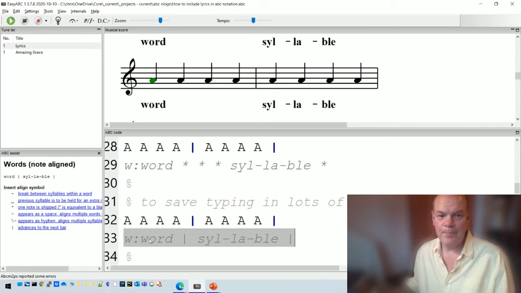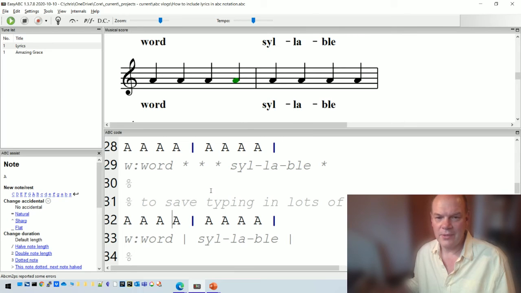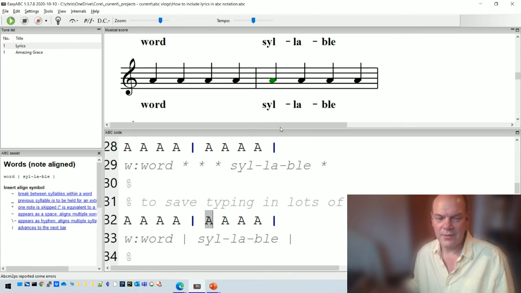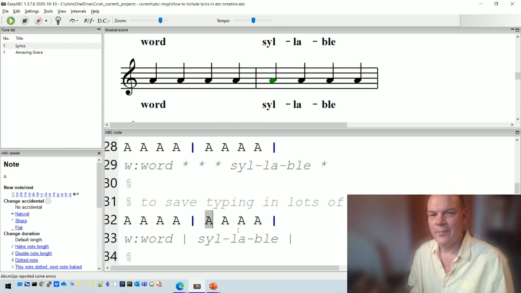It's just that the bar, this vertical line, tells the software to move on to the next bar line. So it ignores all those other notes here, the A, and moves on to the next bar line and aligns the next syllable on the starting note of this bar. So that's the way to deal with lots of tune without many words.